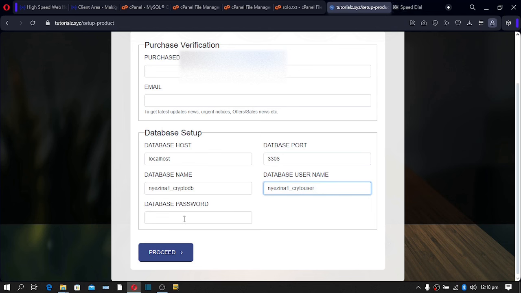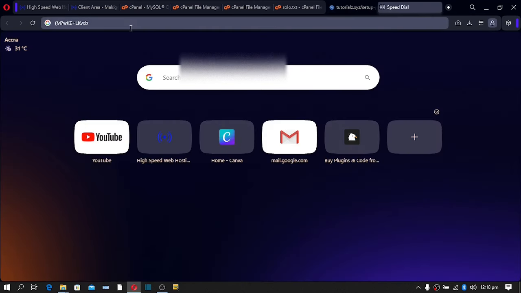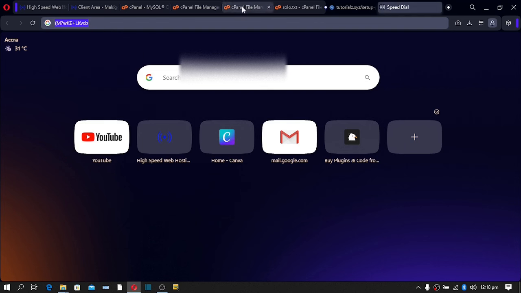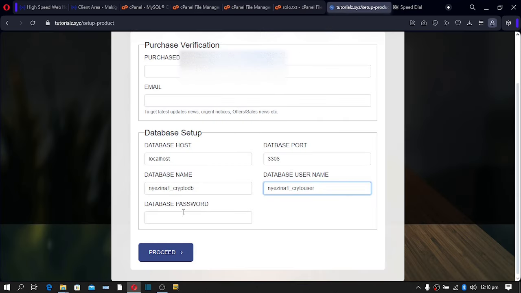We're going to paste that password here. So I'll go there, pick my password, copy, go back to my installation page, and then I'll paste my password here.